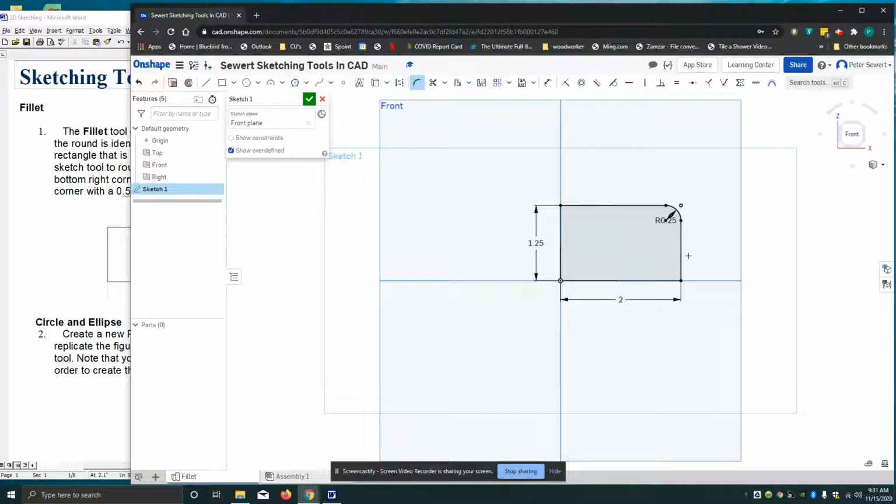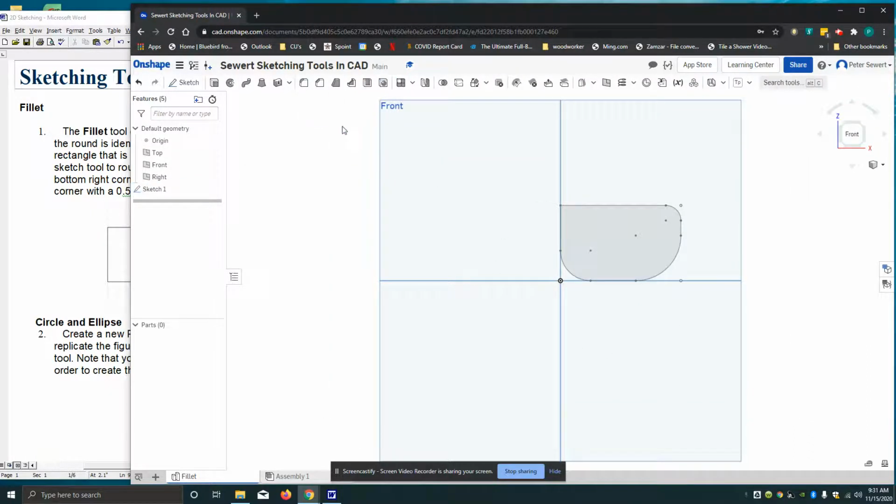Now it's going to stay right in the fillet tool. So I can click on the vertical line and the horizontal. And I'll double click on the new dimension there, and I'll put in 0.75. Okay, now the last one is this vertical line and this horizontal line, and the radius here is going to be 0.5. So that's how you use the fillet command, and then I'll just green check mark this. So that's how we use our fillet command to create a sketch. Now, of course, you can extrude it or do whatever you need to with it.